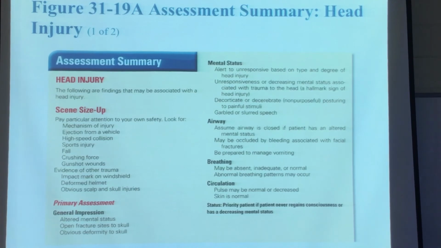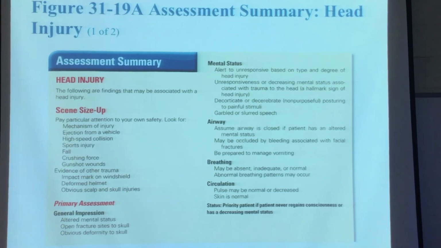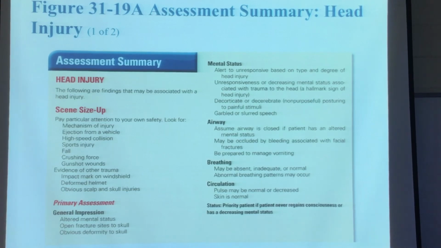Again, our summary is to go back over our National Registry Trauma Assessment Skill Sheet, identifying BSI, determining what we need to do as far as mechanism, personnel, equipment, and number of patients. Then getting our general impression, finding the level of consciousness, treating the life threats of airway, breathing, circulation, immobilizing the spinal cord, and manual stabilization of the C-spine. Then focusing our assessment on our trauma patient of injury, kill zone, and/or delegating, our SAMPLE history, our history of present injury and illness, as well as getting our blood pressure, pulse, and respirations.